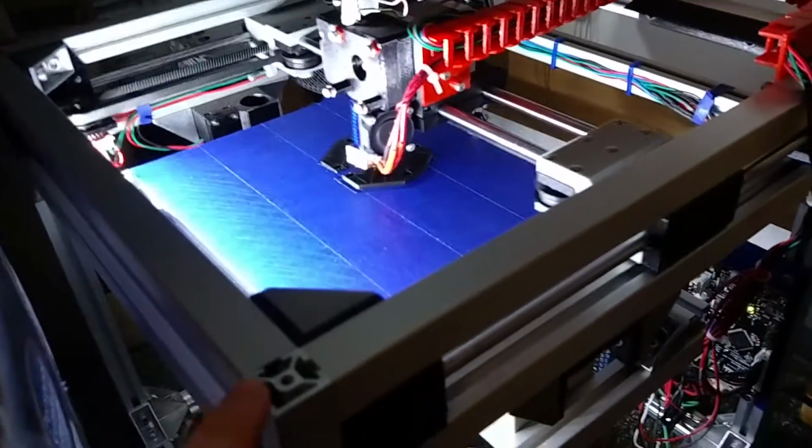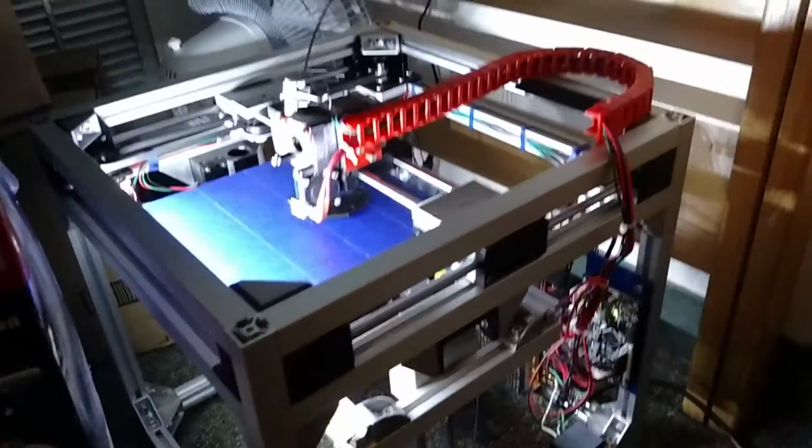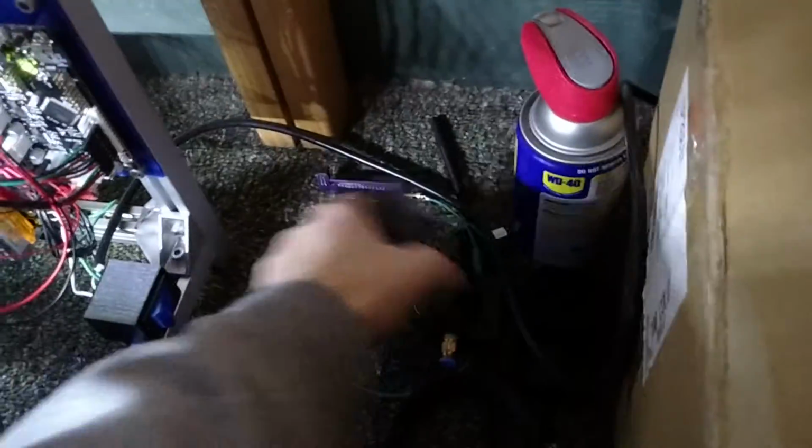Now for the printer, not much has changed since the last video. I did get some new stuff though, some new toys. First of all, I got this LCD display. Unfortunately, the connector's for a RAMPS board, so I have to make my own connector essentially to plug it into the printer board. Should be interesting.